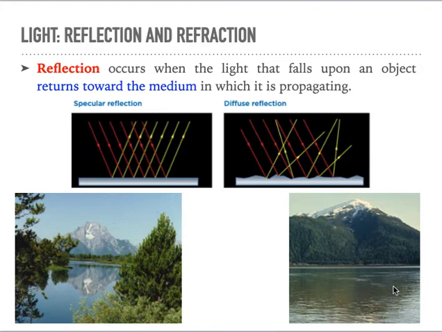But if you have waves in the water, for example, the reflection is not going to be really, really perfect, and you're going to have different reflections. That's why you're going to see the image of the mountain, because you can see there's something here, but it's not so perfect. And we call this diffuse reflection.